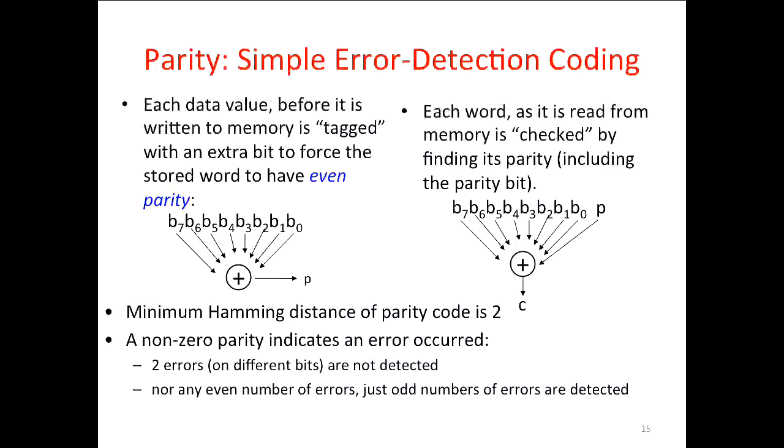Another problem, and this is a general problem, is that it only detects an odd number of errors. If you get 1 bit in error, it will fall in the gap between 2 legal code words. You can detect that. If you get 3 errors, it will also fall in a gap, and you'll also detect that. But if you get 2, 4, 6 errors, it'll still be a legal code word. You just move to another legal code word, and you won't be able to detect that error, right? So it's limited, but this is a useful technique, and it's very commonly used. Just 1 extra bit on the whole word, so you can detect a single bit error.